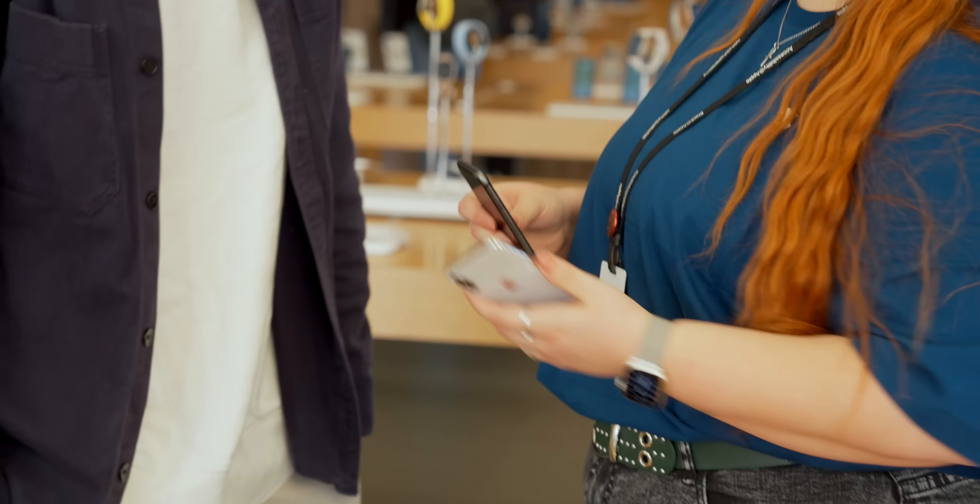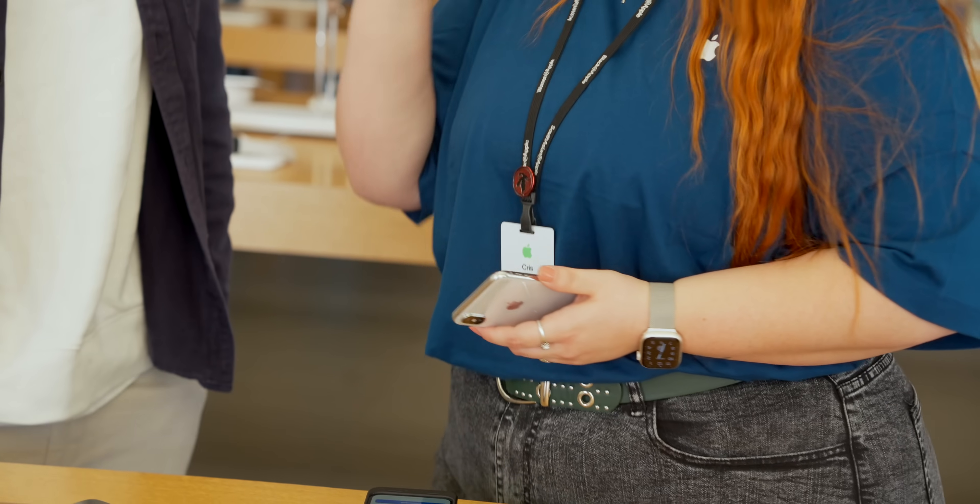We've got Chris here, an Apple Store employee. I brought an iPhone 8, an iPhone 4, and an iPhone 10. An iPhone 4 — you can't trade it in, but you can recycle it. You can bring everything you have that isn't working because Apple can recycle it and it'll go to a good place. It's going to be recycled — not necessarily by Daisy — but Apple will find its place so it's not just sitting at home gathering dust.